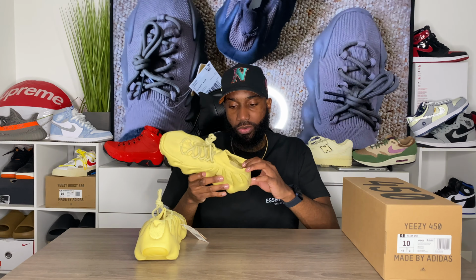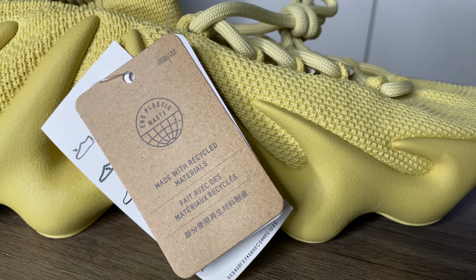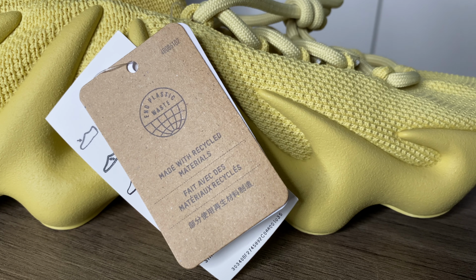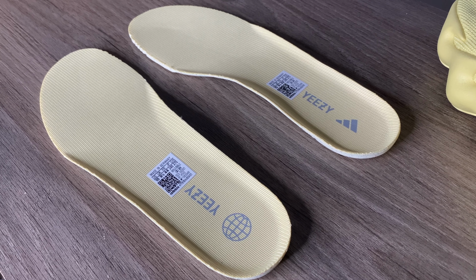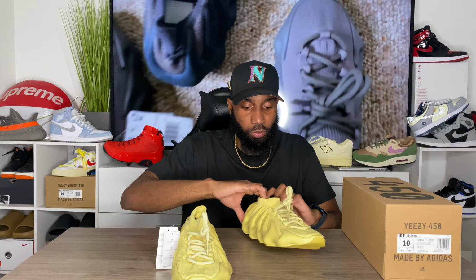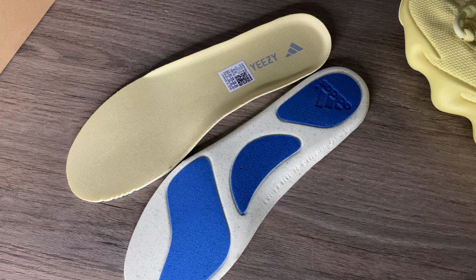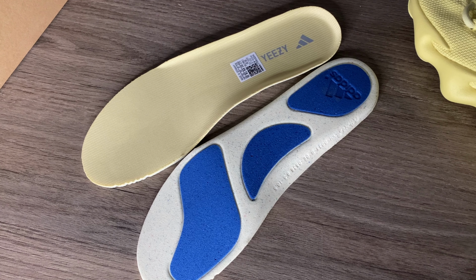All right, now coming towards the inside of the shoe here is mainly in that safflower color. And then as you guys can see on the right shoe, it says Yeezy with the three stripes. Now the reason for that being in three stripes and things like that is because if you guys look at the tags that come on the shoe, parts of this shoe actually come from recycled materials. So on the right shoe, they put the three stripes, and on the left shoe, they put the globe right here, as you guys can see. So on the insole, it is safflower, and then the wording and the logos is in gray. Okay, pretty nice. We also get the sizing on the insole as well. And on the bottom of the insole, it is gray and blue. Okay, pretty fire.